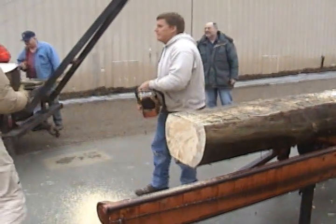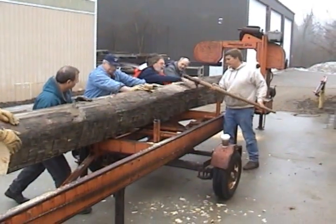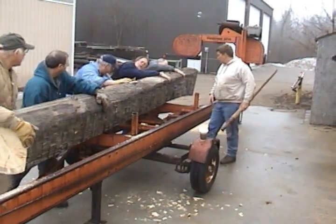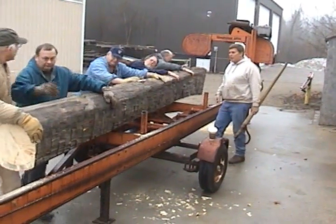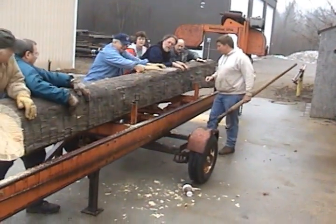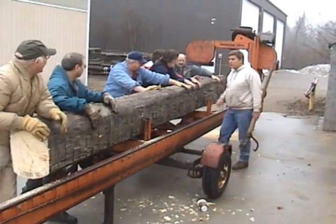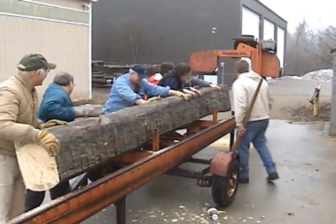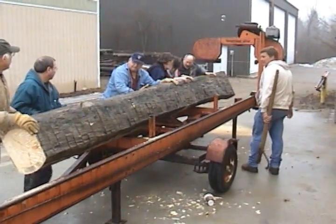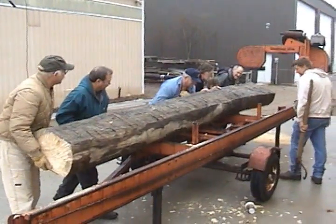Let's try it. Don't push from the top - push from at least the middle of the log. Can you guys lean on that end so this one doesn't weigh as much? There you go. Now we're going to roll it flat. We're done? Yeah. No, no, no, it'll come down - we've got room.